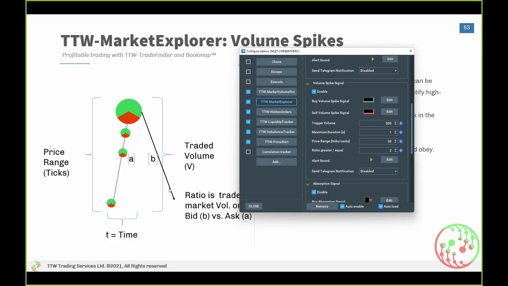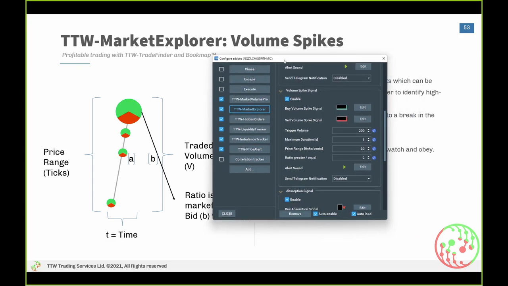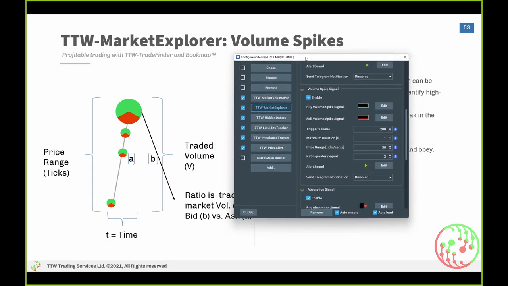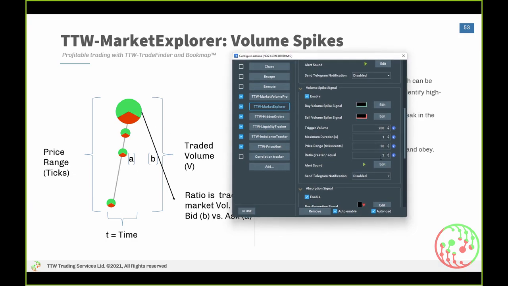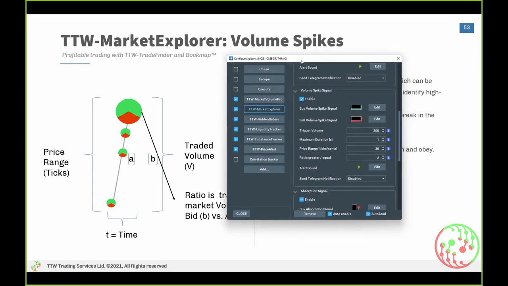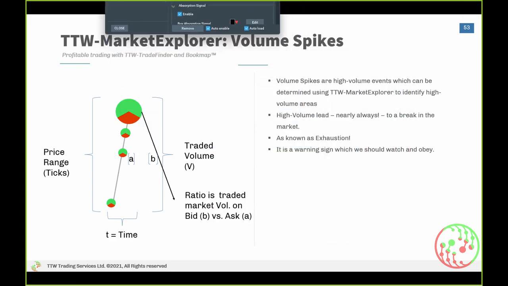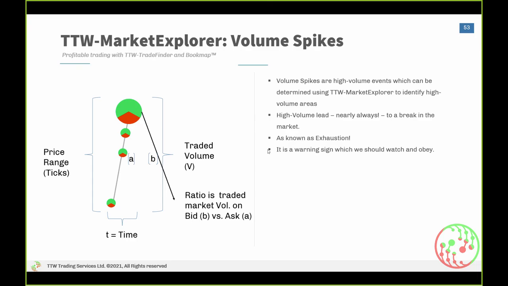That's the ratio. We have had a lot of discussions, and I don't want to raise discussions based on the ratio. If you are not happy with the ratio, set it to 2, but you can even filter volume spikes by raising the ratio to 5 or 10. It depends really on the instrument. If you don't want to obey the ratio, set it to 1 if you are using TradeFinder, and you will get every volume spike based on volume, time, and the price range traded. That's the main difference between volume spike and sweep. Any questions?